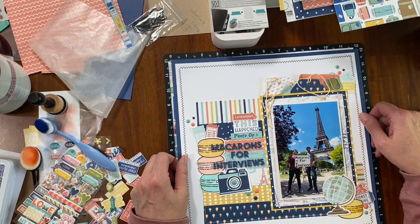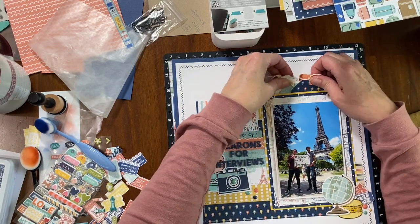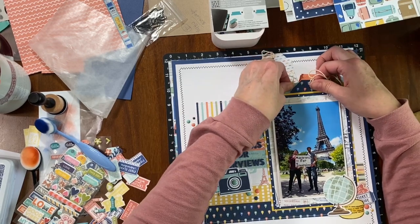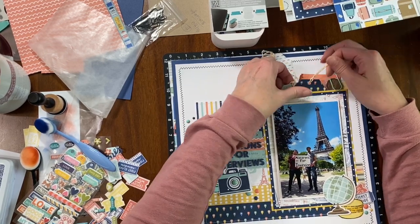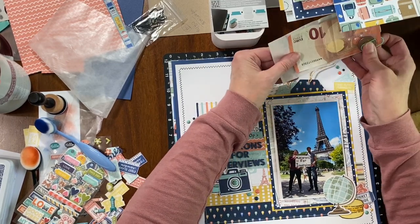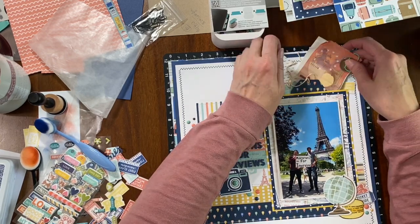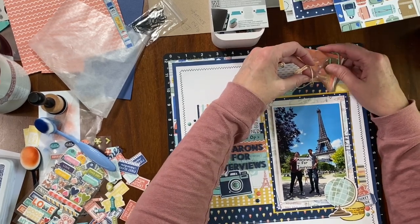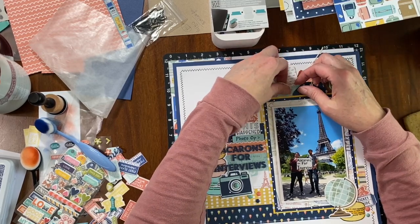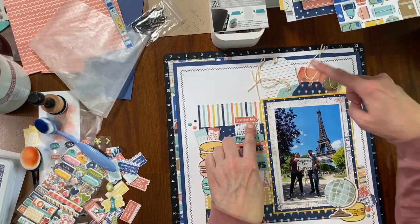And then I wanted to show you the layout I made prior to this, and it has, ooh, it's not coming out. I have some tags in here that are supposed to be where the journaling goes. I have some money, a euro, a 10, and a 2. My son is going back to Europe this summer, and he thought he might take this money. I'm like, no. You gave it to me, and that 10 euro matches the papaya.